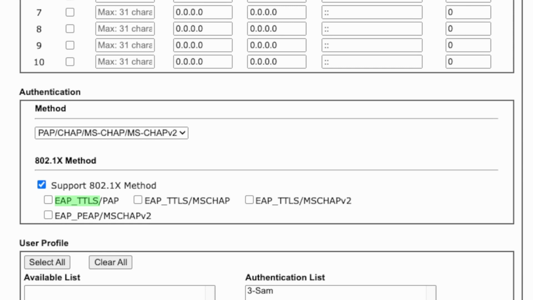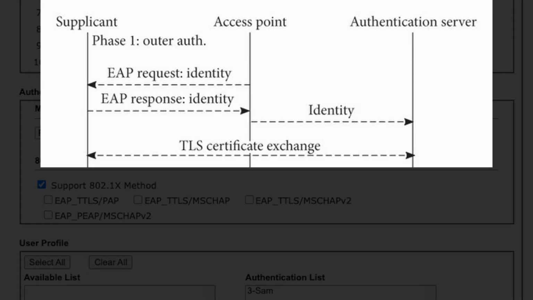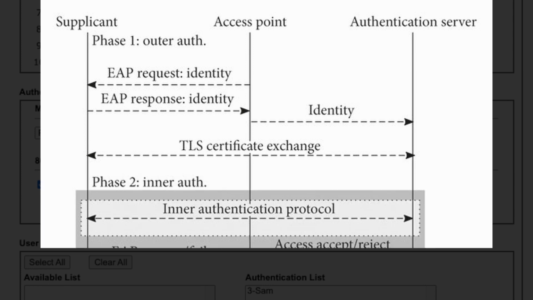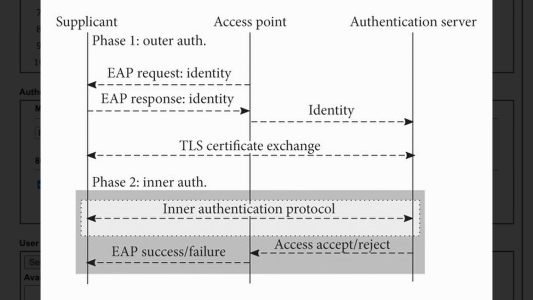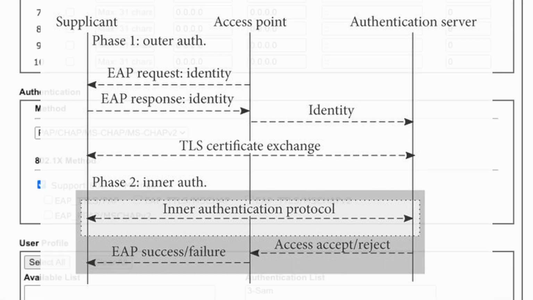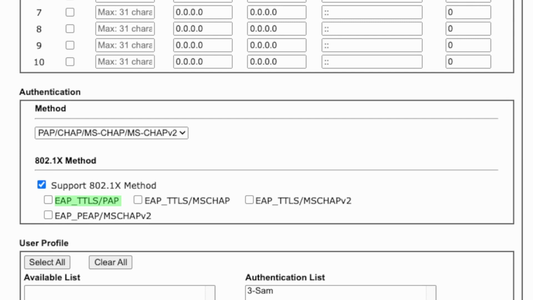TTLS utilizes the Transport Layer Security protocol to set up a secure tunnel. Phase 1 is the TLS handshake, where the supplicant requests authentication to the authentication server. It's during this phase the server will send its certificate. When the handshake is complete, a TLS tunnel is established, and the host device then uses another authentication protocol, which is PAP in this case, the Password Authentication Protocol.